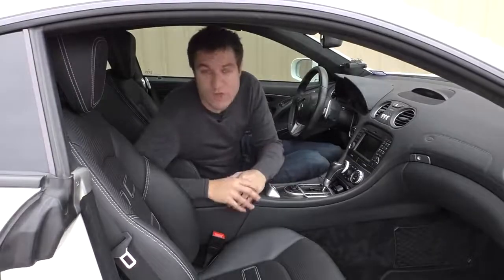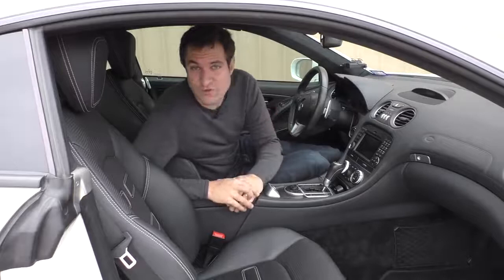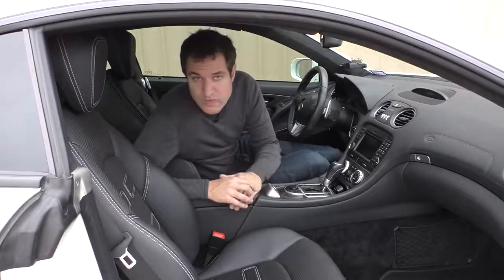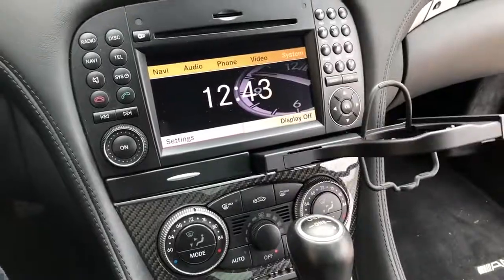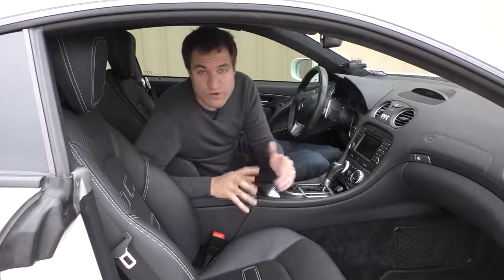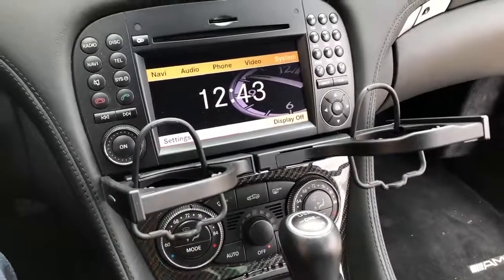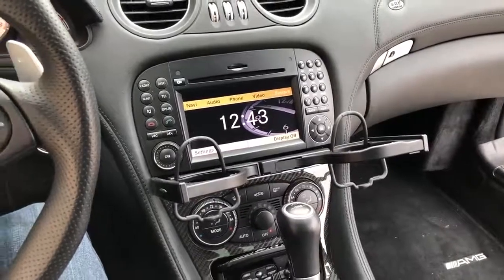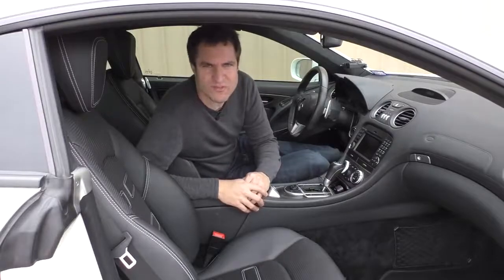Moving on to the middle of the interior — even though this is a tiny, tight sports car interior, it does include cupholders, two of them, and their operation is a little unusual. They're located below the infotainment screen. The passenger side one you push out and then it sort of turns and opens up so you can place your drink there. The driver's side one can't do the same thing because it would block your knee while you're working the pedals. Personally, I find this unusual cupholder placement because as drinks evaporate, isn't the drink going to go all over the infotainment system — or at least the climate control system right below?